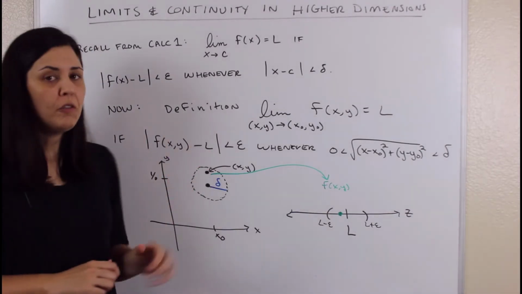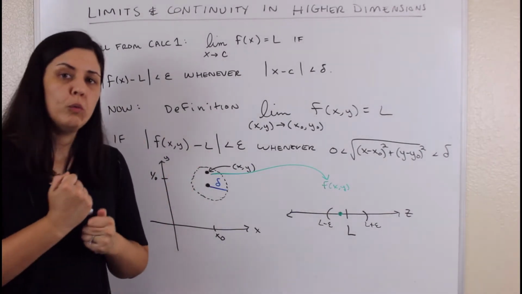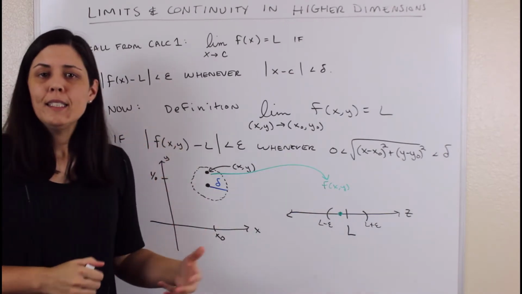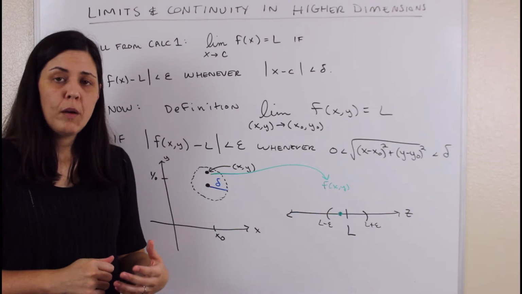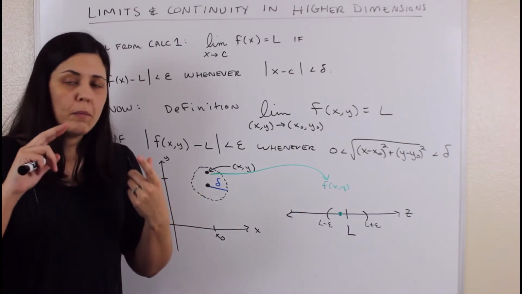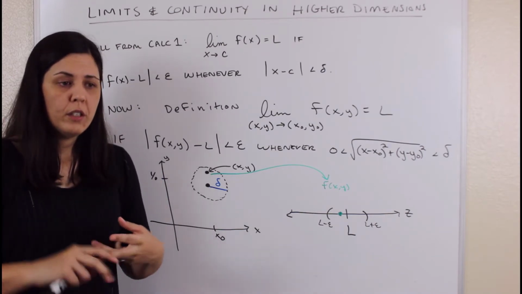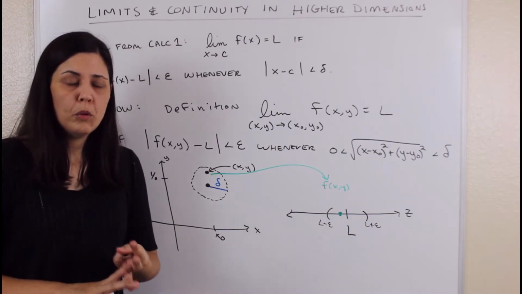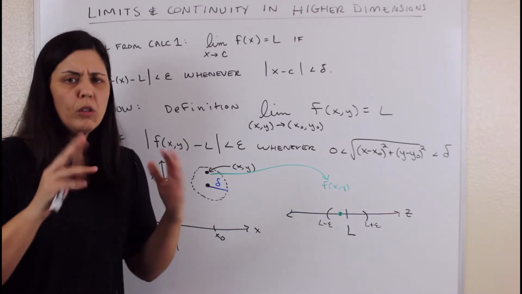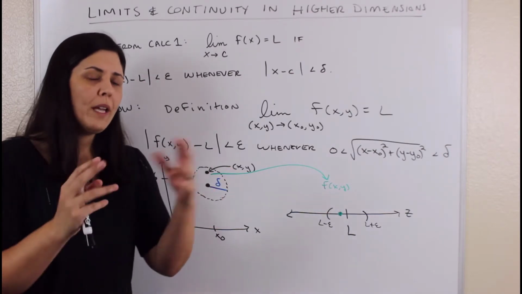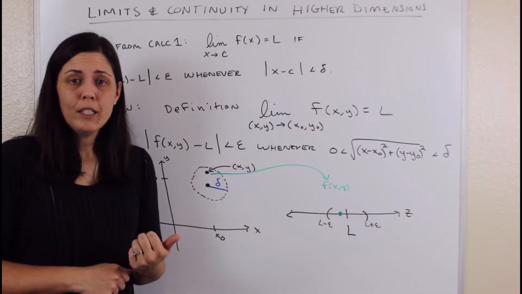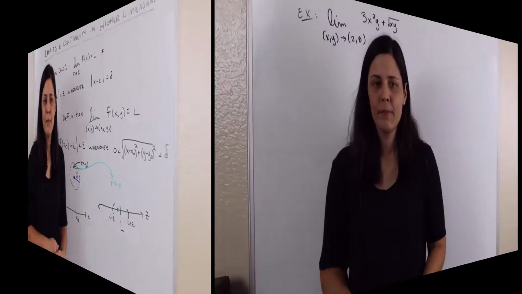Alright, so this is the formal side of it, just to show you the definition of our limit in higher dimensions. But the nice thing is, everything you know about limits from single variable functions is still going to work here. So your sum, difference, constant multiple, radical, and power rules, all those limit rules that you learned way back when you started calculus, are still going to work here. So let's just jump right into it and work out some examples.